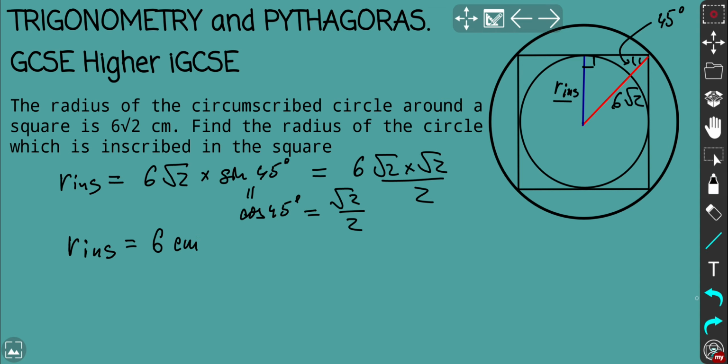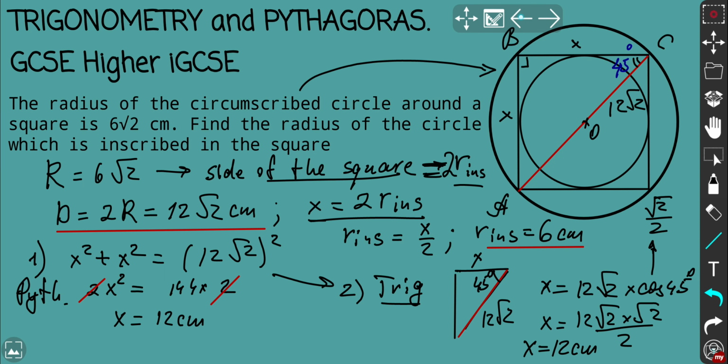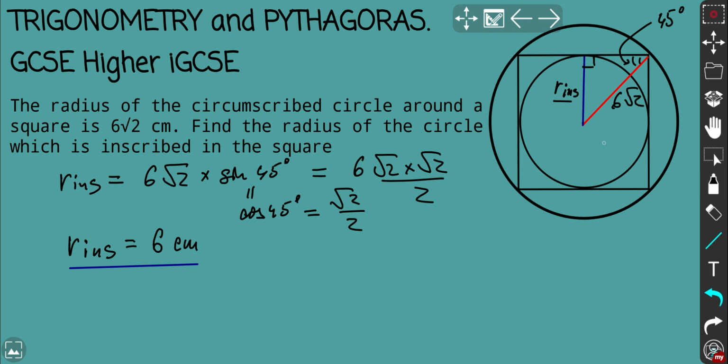And now you can see that your solution depends on how you consider the problem, which segments and where you put them. This problem is typical for GCSE Higher or iGCSE Extended, so make sure you understand that. In this case, we figured out that x is simply 12, so the same answer, 6 centimeters, because our inscribed radius is x over 2. However, we used a bit different approach. We considered different elements in different triangles, while here it's pretty compact.